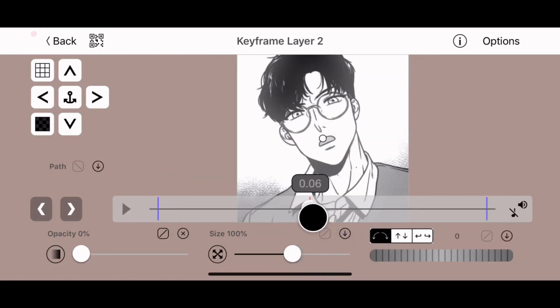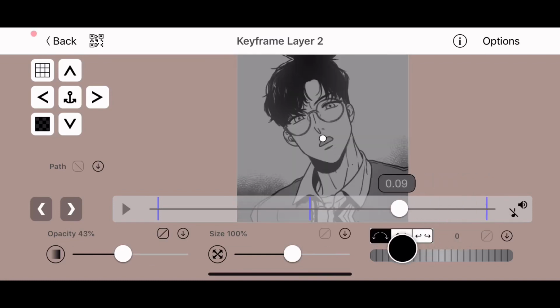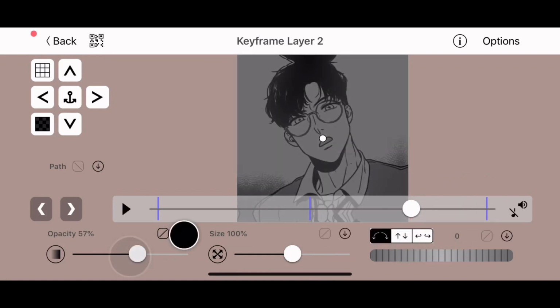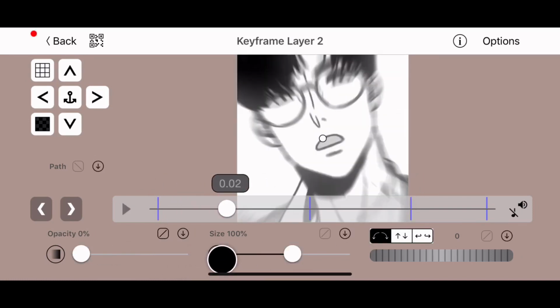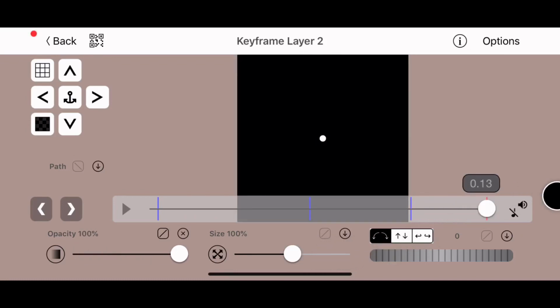And between this and this part, what I'm gonna do is I'm going to turn it down a bit. So originally this black is at 57. I'm going to turn it down to like 30-ish. So that way you still can see the actual edit without it immediately going to black, if that makes sense.